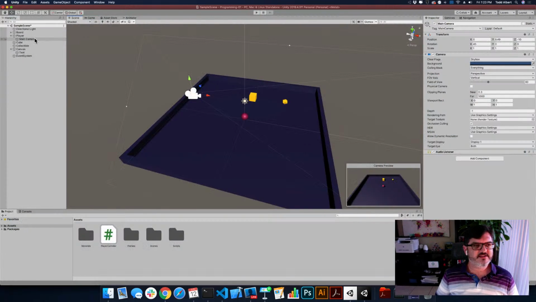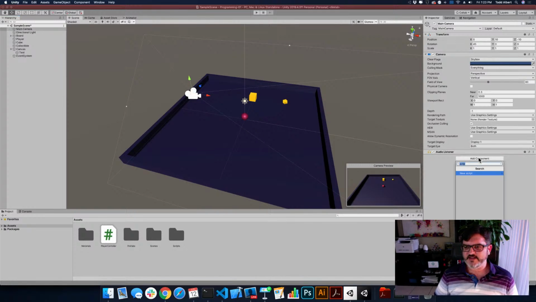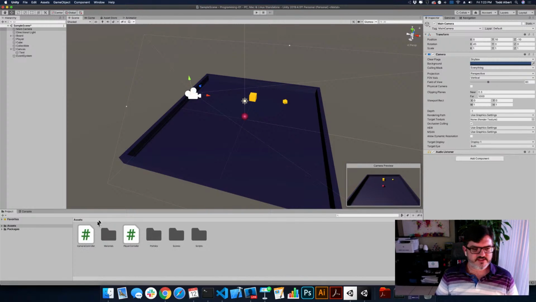So we can't just add our camera as a child to the player so that they're linked. We need to write some kind of script. So what we're going to do is come to our camera and add a new script, and we're going to call this camera controller. So this is part 2, camera controller. And you see it creates a script, and I can move these scripts into a script folder if I want.